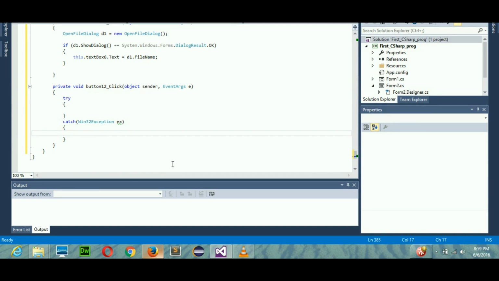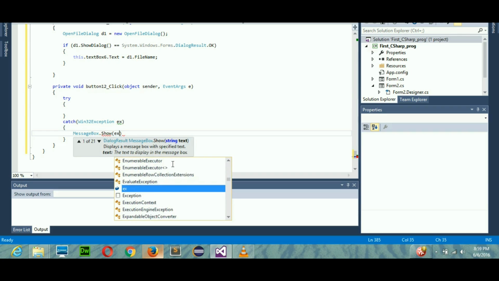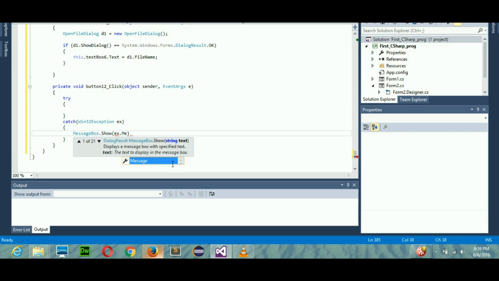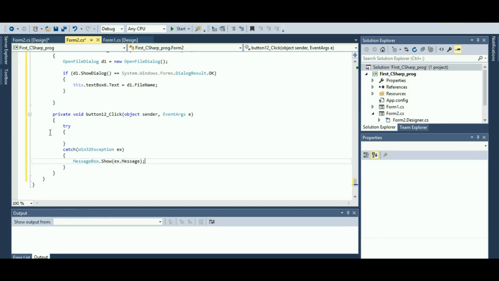Now I need to print out the exception, whatever it is. So MessageBox.Show, and in here I will write ex.Message, right? Whenever any kind of exception occurs due to the selection of the file, for example if you select a wrong file, this catch block is going to be executed, and whatever the error is, it will print it.